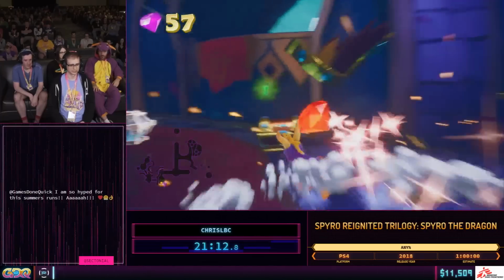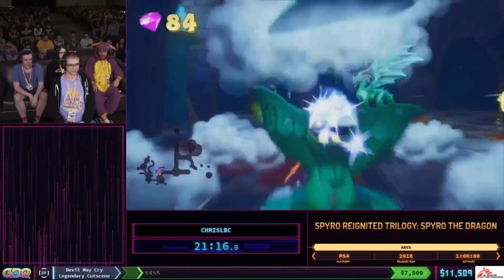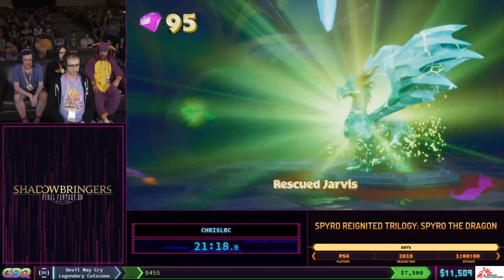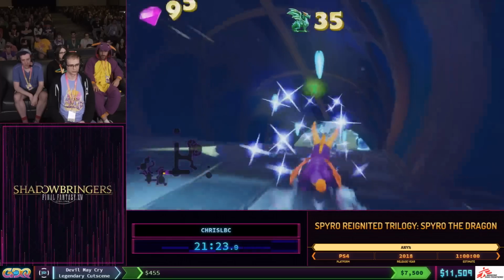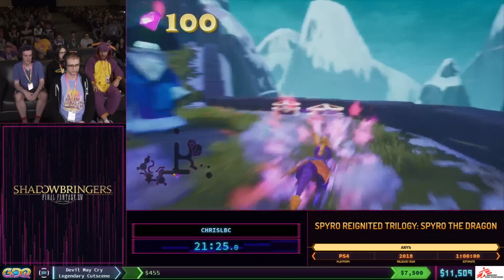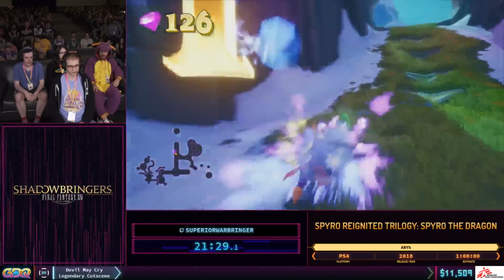He got me. It's okay. This is another difference from the original. You used to be able to charge through these guys' lightning, but now you can't anymore. You have to play a little bit more diligently. Yeah. Now they're one of the strongest enemies in the game.